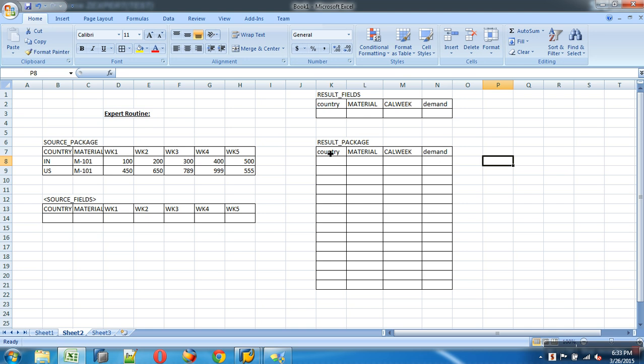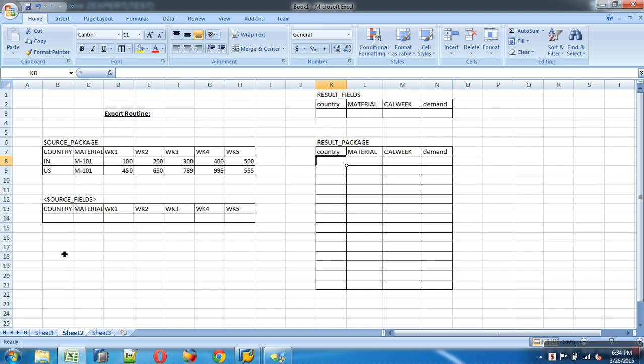So now what I should do is start accessing record by record from the source package table, and keep manipulating the records into this work area. Once my record is formulated perfectly, I append the record from this work area to the table. Ultimately, you should end up appending all the records to result_package.